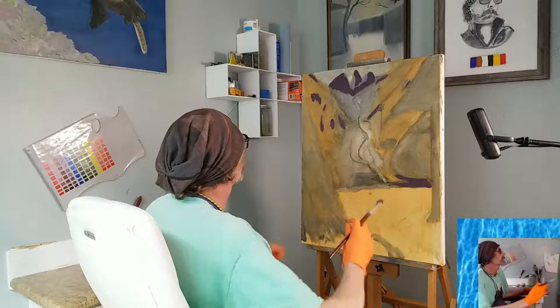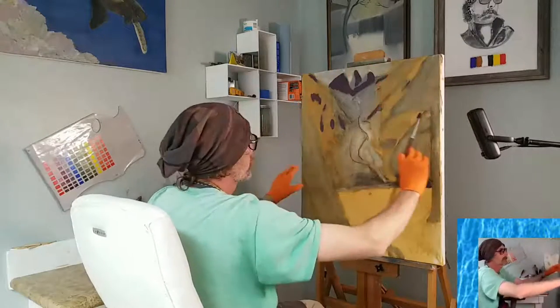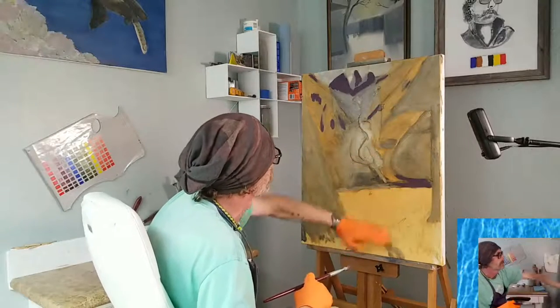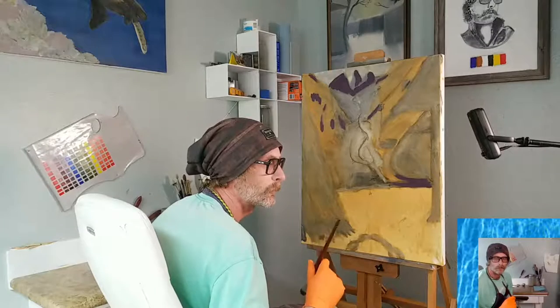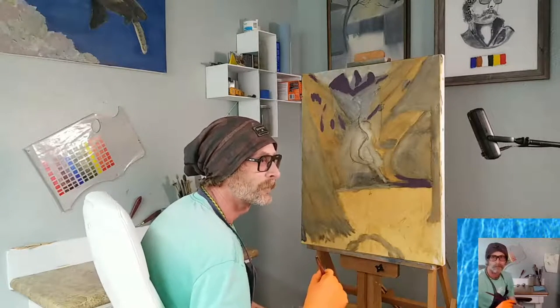I don't know how long I'll paint for. At least I'm going to try and cover that part. Like, there's a tree here and a tree here. And then this part down, I probably won't mess with. But I want to at least paint all of that and kind of fiddle with it for a minute. So I'll be on for an hour or two, probably.